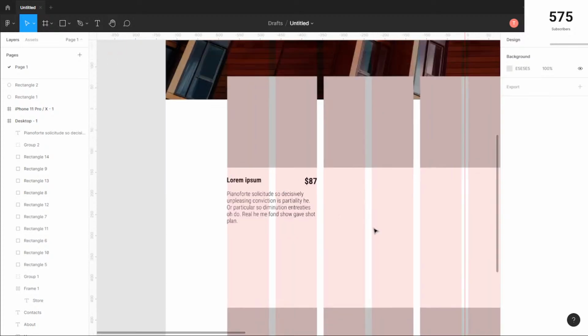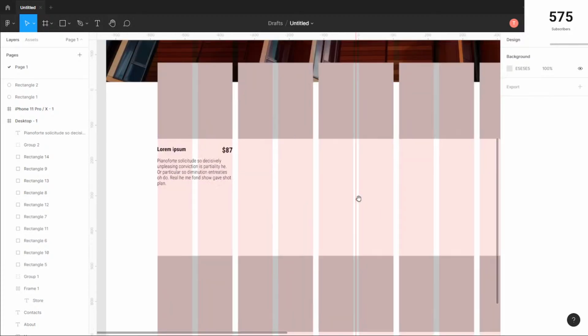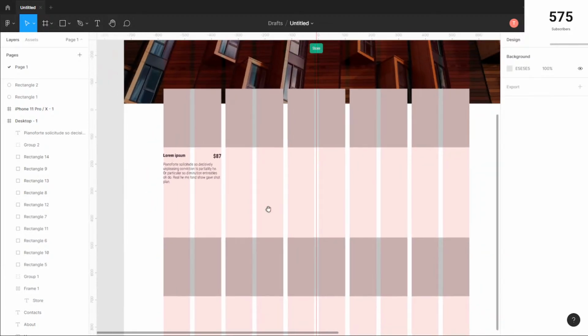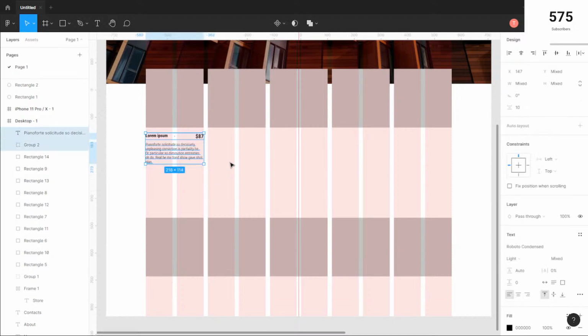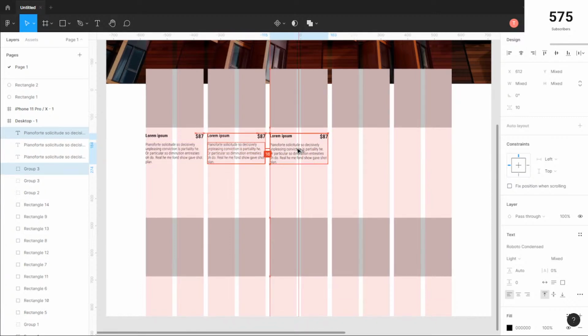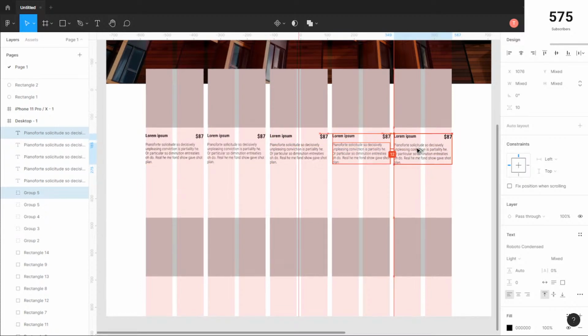Okay, fantastic. Now, once we do all that, then we want to do a lot of copy pasting. I'm just going to grab all of this, because as you can tell, this is just a fictional store, you know. Paste it right there, duplicate it, duplicate it.